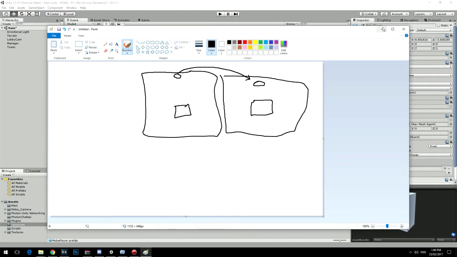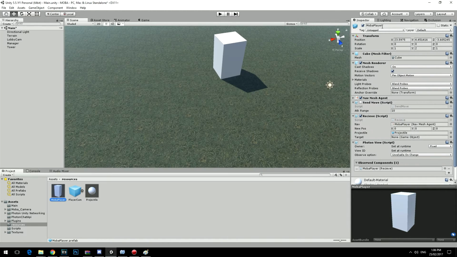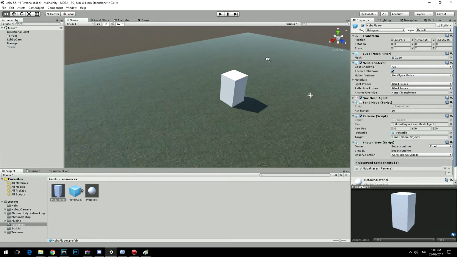And that is one of the key features that you want to have when you're doing any sort of networked game or multiplayer game: tricking people into thinking that they're playing a multiplayer game when really they're not. There's very little being sent through the network, right? And that's kind of what we wanted.